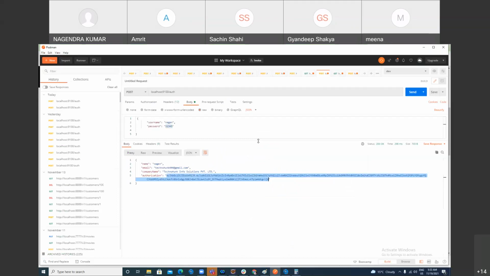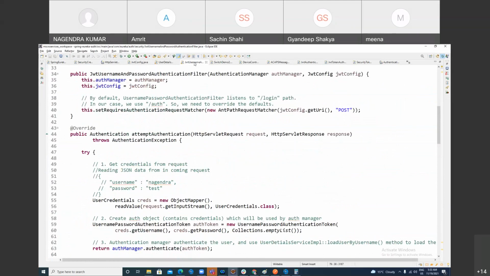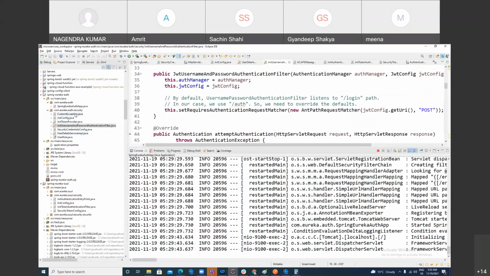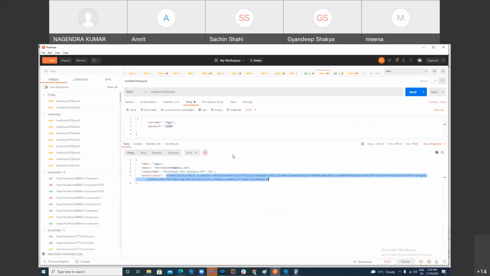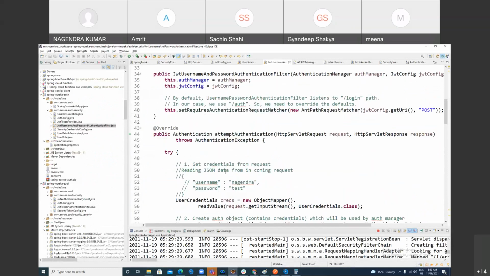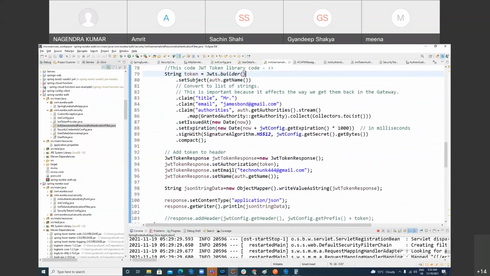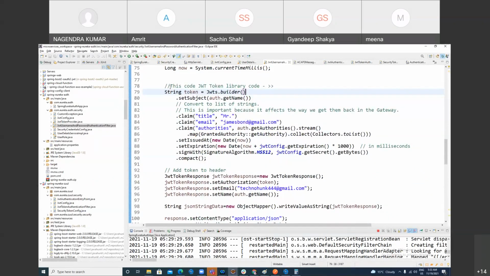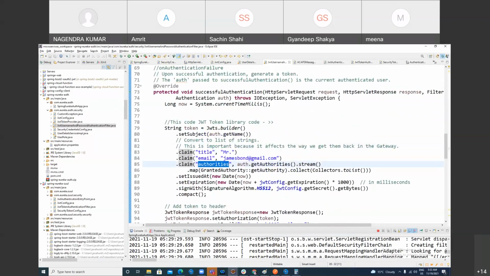This generation is not clear. We'll make it after it, one by one. So Sachin, you're not sending roles, right? But this is looking for roles? Because you send empty roles at the time of token creation. You may be thinking that the moment I was creating the input, I was setting an empty role. But here you see in authority, Sachin, I'm setting the role. This is Java 8 code.